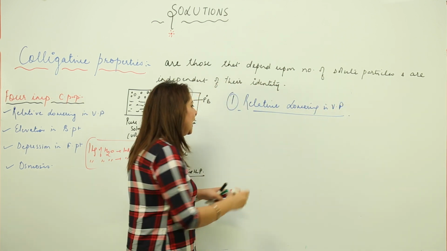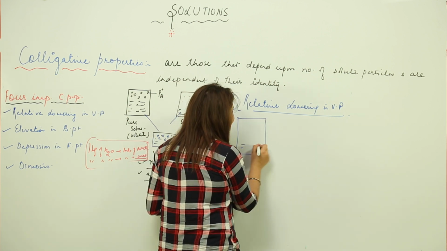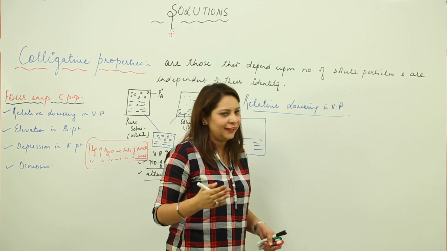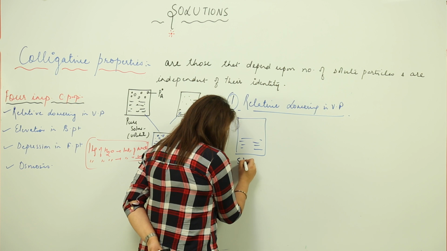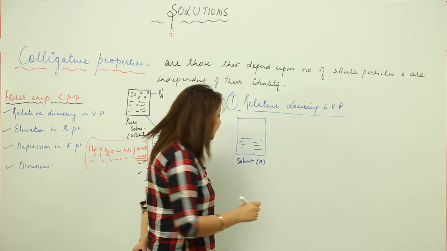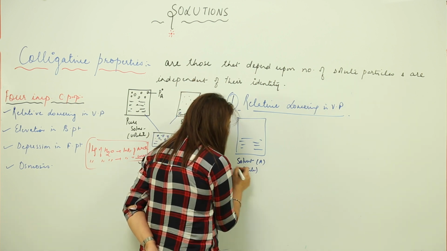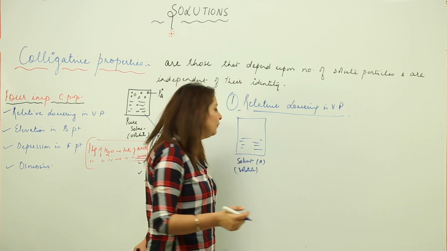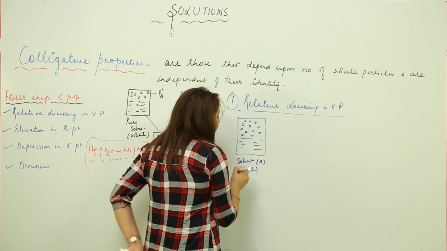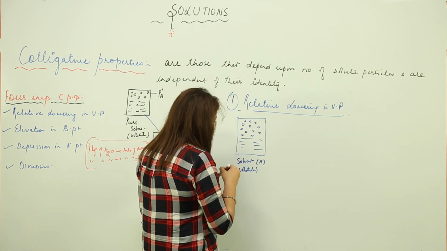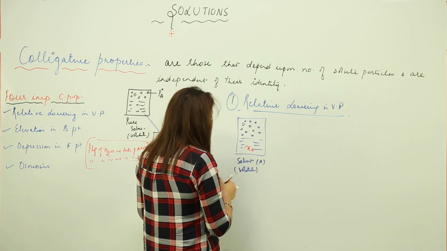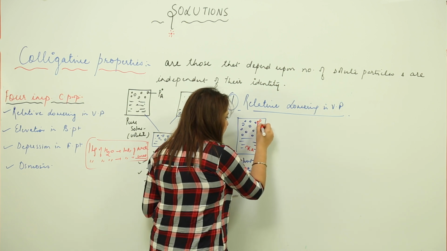Now suppose I have a solvent. Whenever you explain these kinds of questions, just make use of figures. The more you make use of figures, the clearer you will be in answering, right? So just look at the board. Suppose I have this solvent, let my solvent be A. I specify that my solvent is volatile. Volatile means it has an escaping tendency and it is going to form vapors. So let these exist as the vapors of this pure solvent. Let the mole fraction of the solvent be XA and the partial pressure which it would exert alone be P naught A.